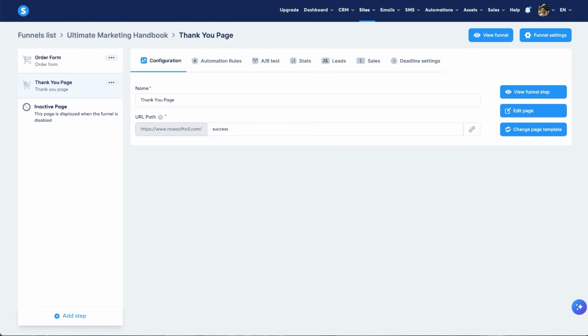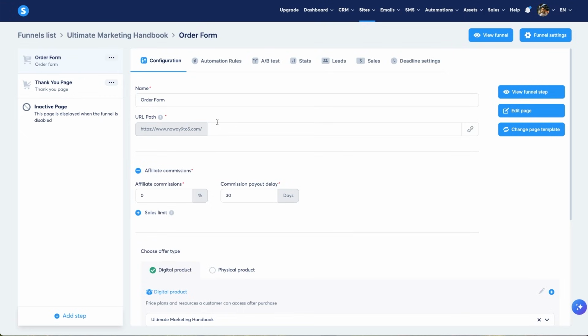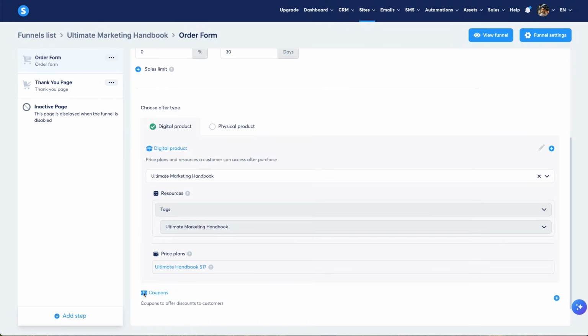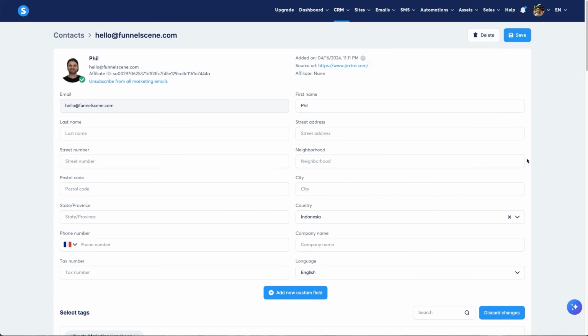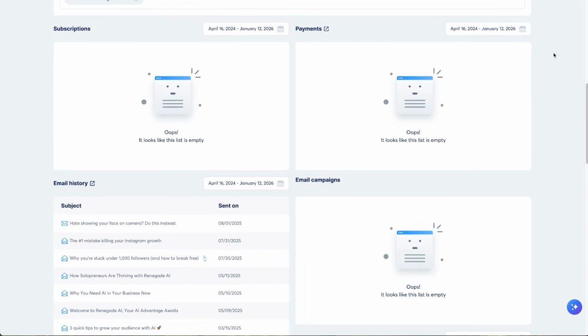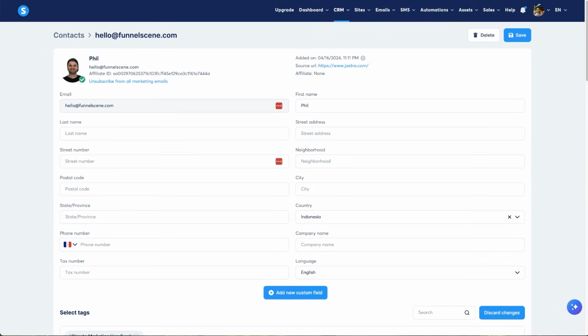Now, there is one tricky thing with System.io, which I wish they made a little bit more simple. If you were trying to test this, and I can assure you right now, if you've followed these steps, it works, but if you wanted to test this, you're actually going to have to purchase it yourself. There are two options for this. You can either purchase it at the full price, which I recommend is pretty easy to do. Then you can come to contacts, find the person that purchased from you, aka yourself, and down in payments, you've got 3 dots next to the payment. Just click refund. That will refund the purchase.